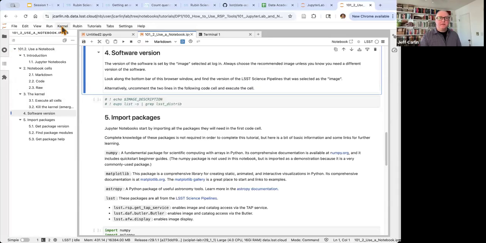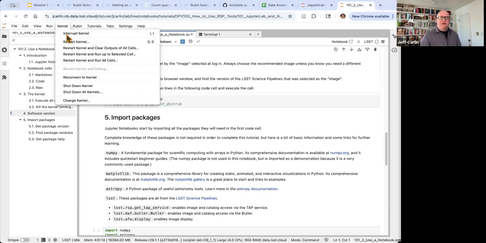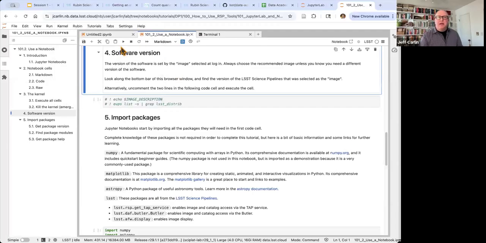Another thing that is important to remember is the kernel menu. Say you kick something off and you're like, oh shoot, that's not what I meant to do. And it's churning away and you just want to stop it. You can click the little stop button again on your Walkman controls here.